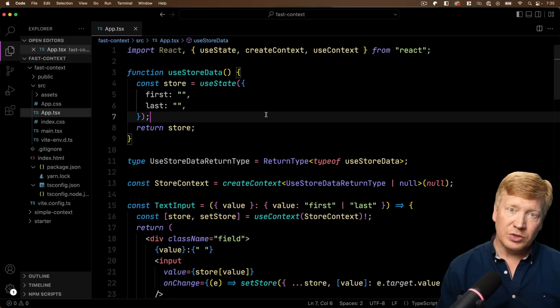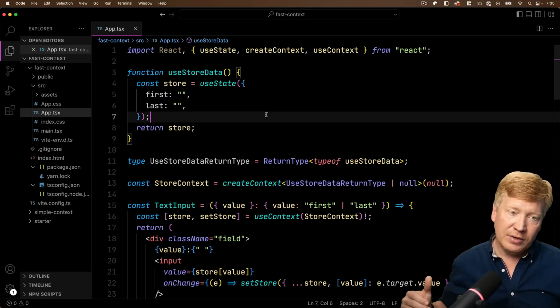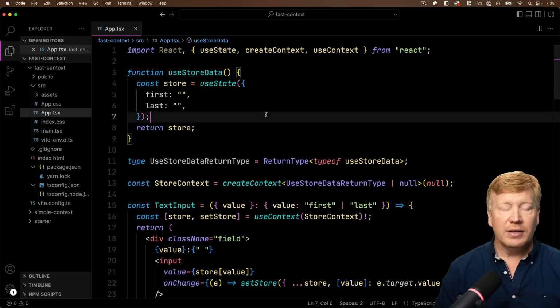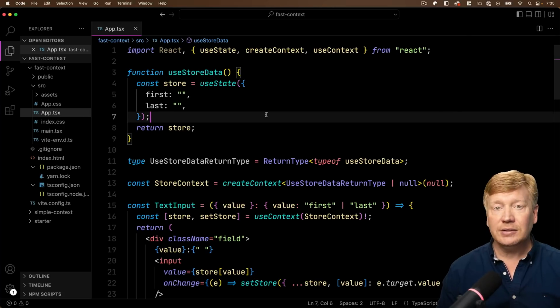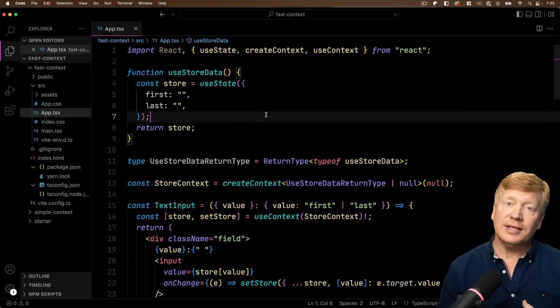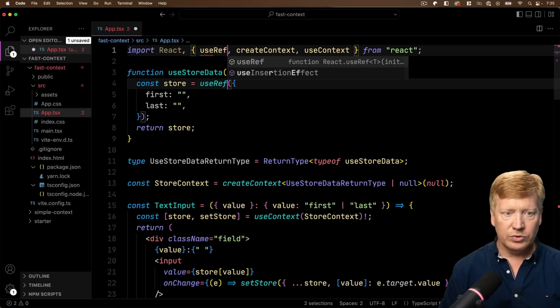The reason being that useReducer has the same semantics as useState. When you change the state, everything from that point down re-renders. Can't use that. So what we could do is we could use refs. Now, useRef associates some data with a component, but when that data changes, it doesn't force a re-render. Sounds good. Let's change up useState to useRef.